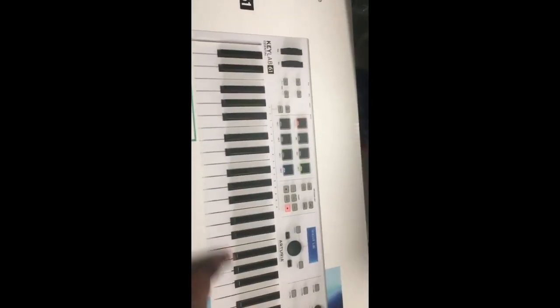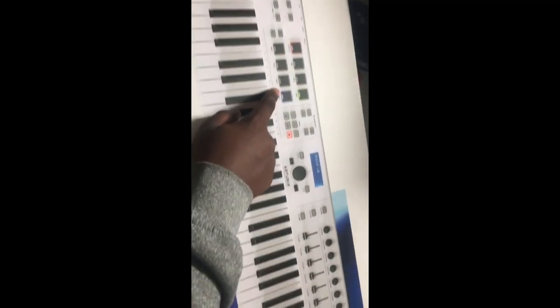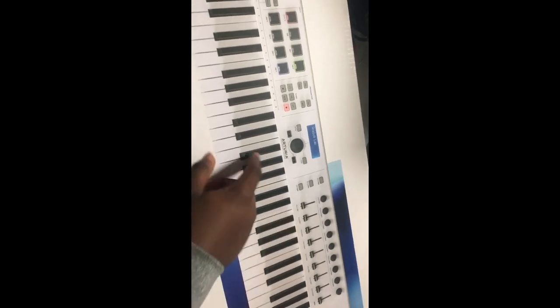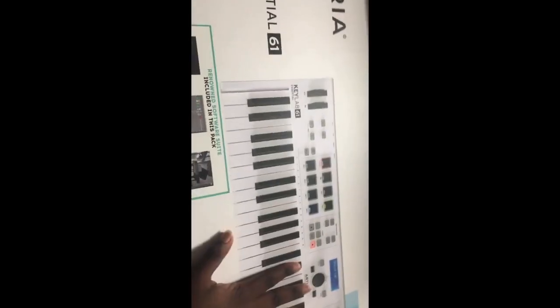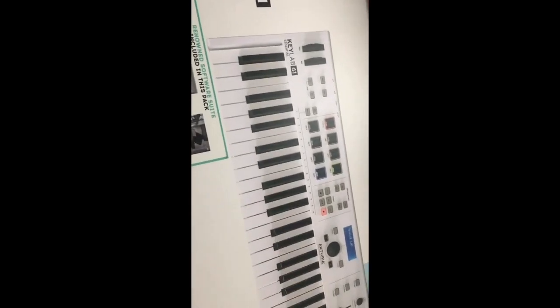So guys, here's your Arturia right here, 61 keys. Here's the pitch wheel, 8 pads, knobs, faders with volume controls. Here's the big wheel, here's the keys. And the Arturia comes with Ableton Live Lite, Analog Lab, and Model D. So I'm going to unbox it and get the keyboard out of this. Let's get into it.